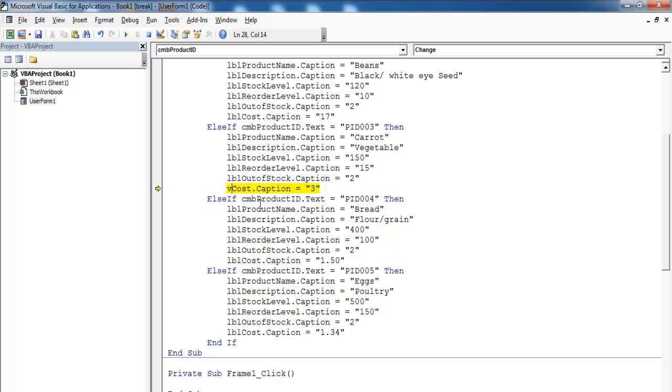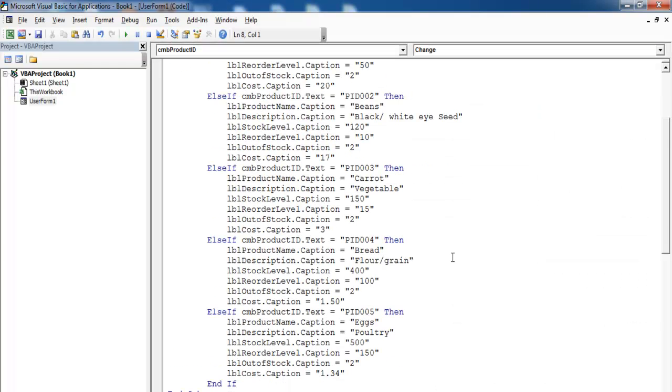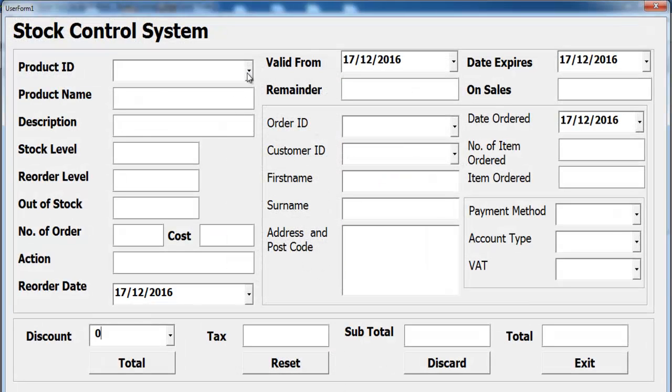So we have, that should be LBL. Let's see to make sure there's no more error. Okay, run it again, select anyone there. Okay, let's go for number 1, product number 2, product 3, product 4, product 5.